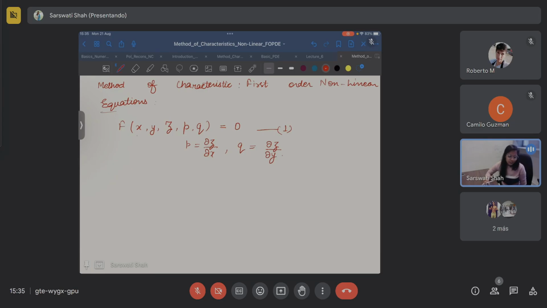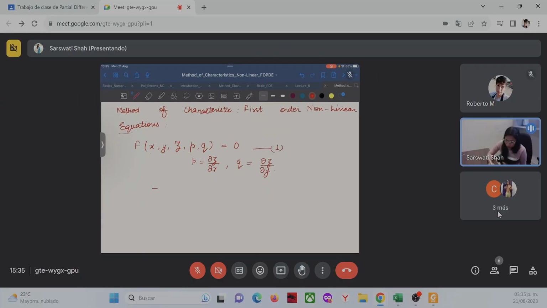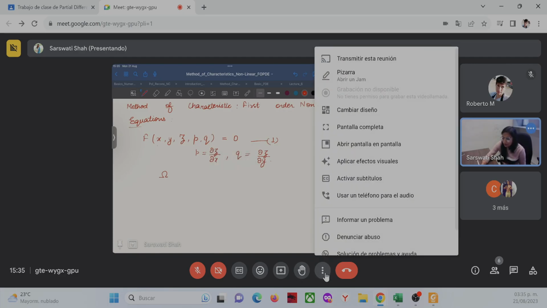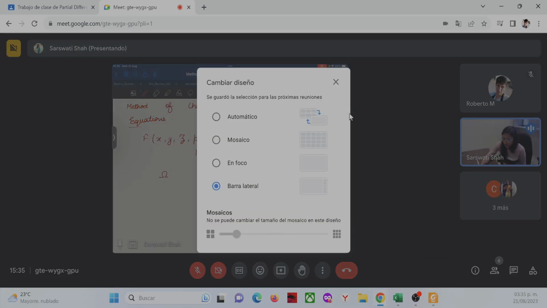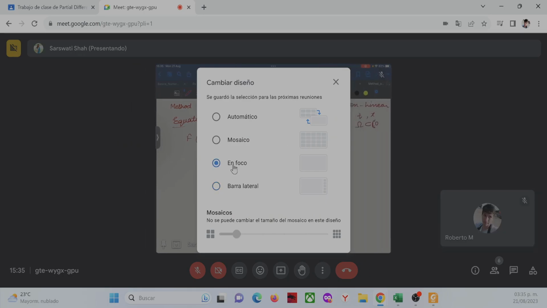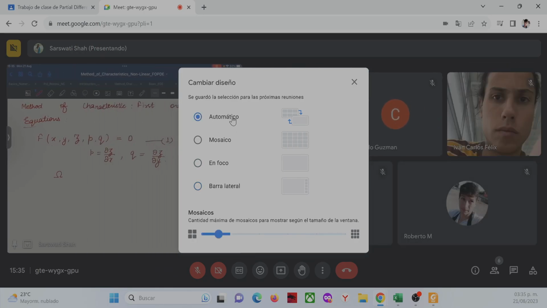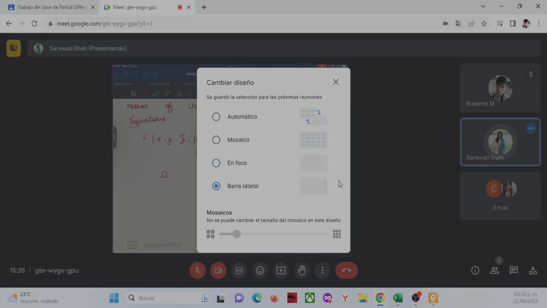We also assume that the function possesses continuous second order derivatives with respect to its arguments over a domain. We also assumed the same thing in the previous problem. In the domain omega, when we were taking time and x variables, omega was contained in [0, infinity) times R^3, if we were in R^3. But here we have x and y, so only two dimensions, so omega is going to be contained in R^2.